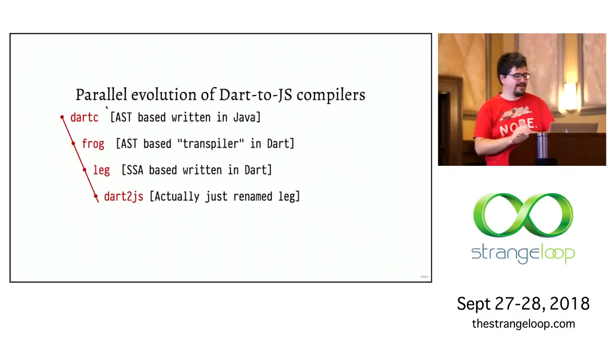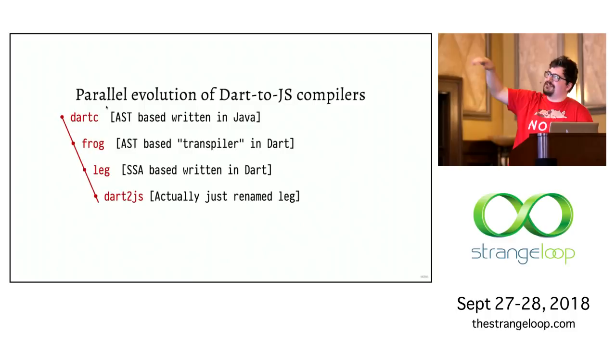So it started as an AST-based compiler written in Java, which obviously was not so amazing. Then there was, we like cool names, Dart Frog. Frog was this attempt to compile Dart to JavaScript without actually respecting its semantics. That's why I say it's a transpiler, because I hate the word transpiler, and I think that if you are working on a transpiler, that usually means that you are using regular expressions to compile your stuff. So, search and replace. Then there was the leg of a frog, which was the SSA-based CFG compiler written in Dart, and then because people were very confused about the naming, like, should I use FrogC or LexC or what is happening? So we renamed it to Dart to JS.